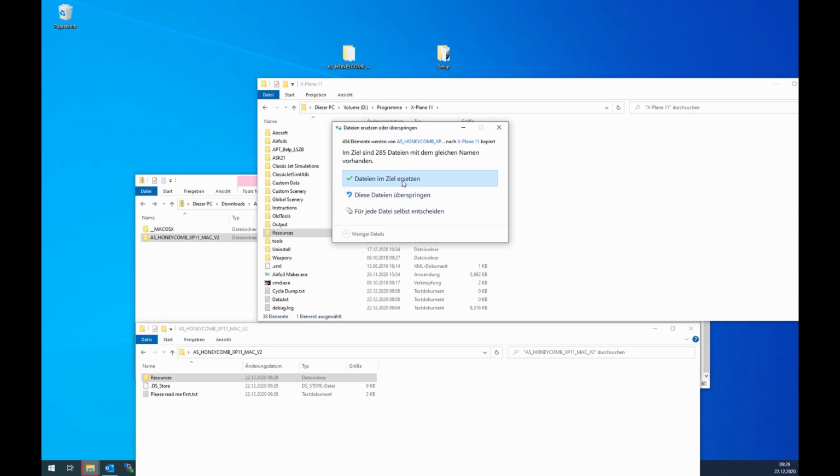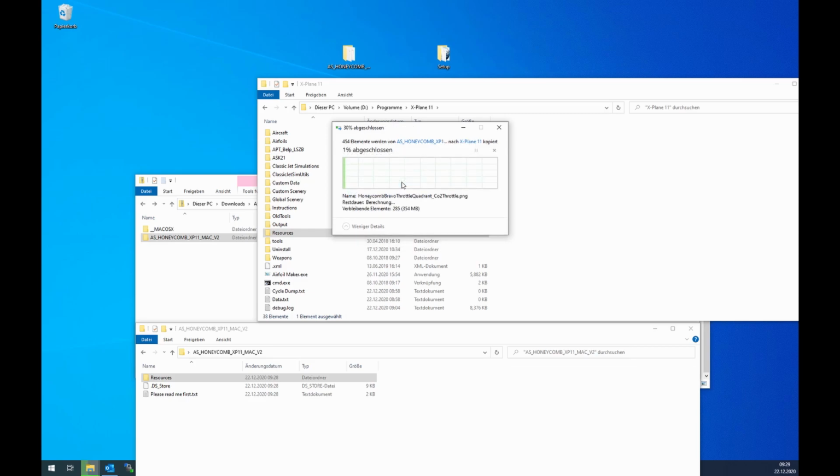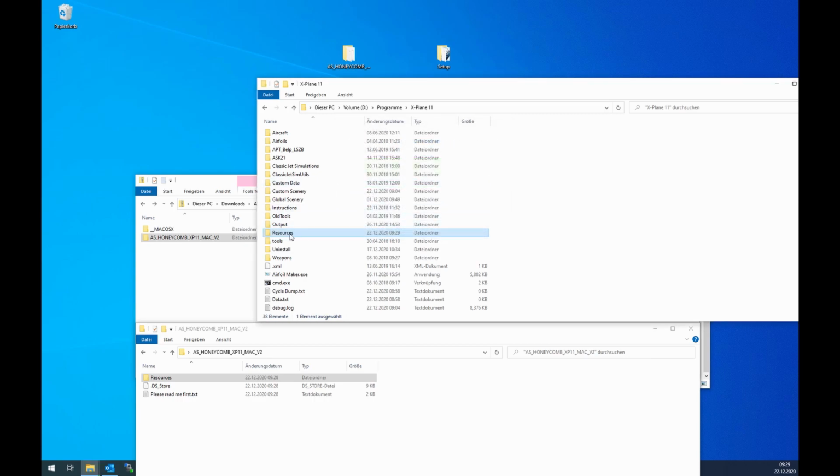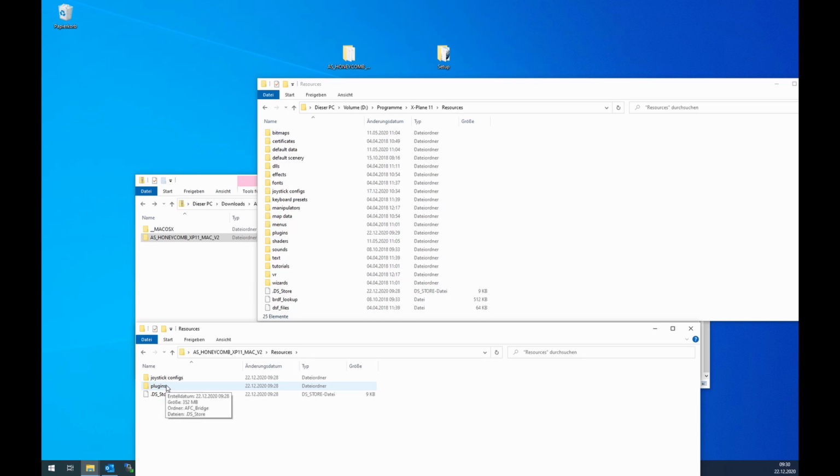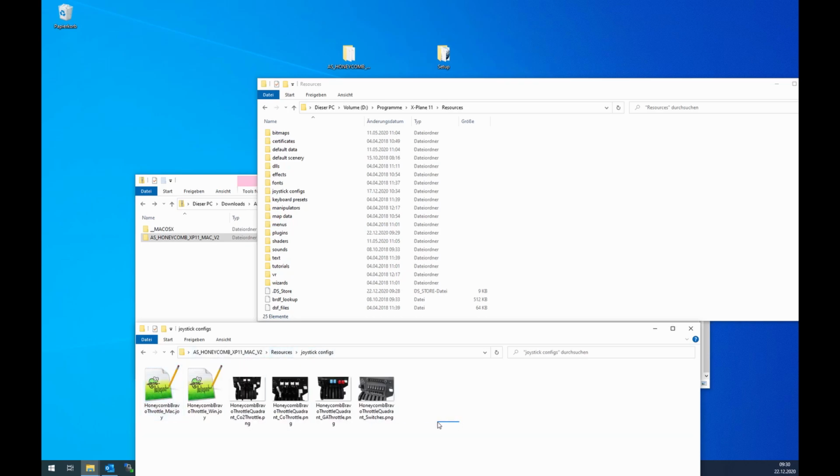In my case, I had it already installed, so it's asking me to overwrite the files. Yes, in my case. Done. Now I have everything installed. If you have problems, for example under the latest Mac version, Big Sur, where I saw some strange behaviors in the past, then please just copy these folders manually. Copy that into the Explain Resources Plugins folder, then go back to the joystick configs and copy all this into the Explain Resources joystick configs folder, just to be sure that you don't overwrite everything in the plugins or in the resources folder.